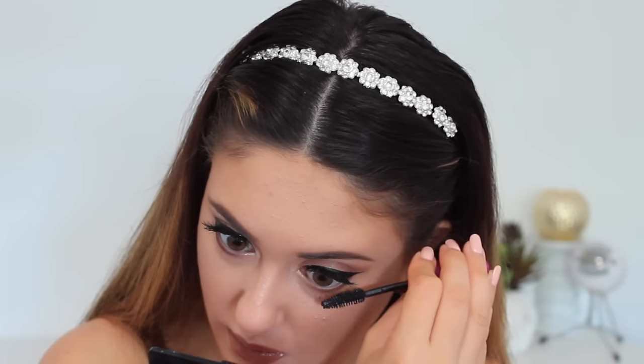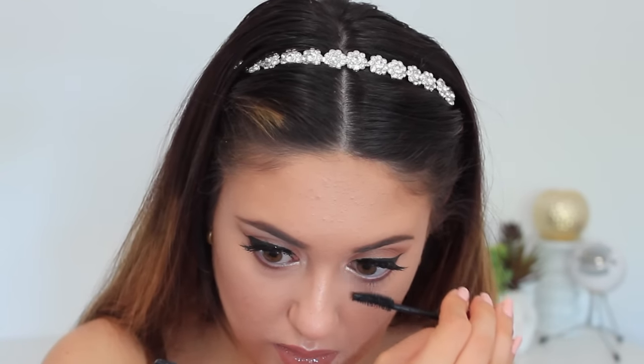I'm going to keep the lips rather neutral and nude. I'm starting off with my lip liner in Whirl and fully filling in my lips since I'm going in with a lip gloss. I'm using the Kylie Cosmetics Lip Gloss in the shade Literally, applied all over the lips. It gives a really beautiful shine and plump look. I'm more of a lipstick person but I appreciate how opaque these glosses are. If you'd like a full review on the Kylie Lip Glosses I have all three, so I'd be happy to do that.